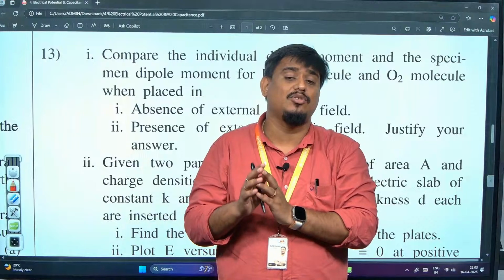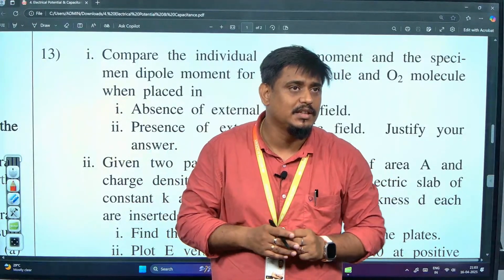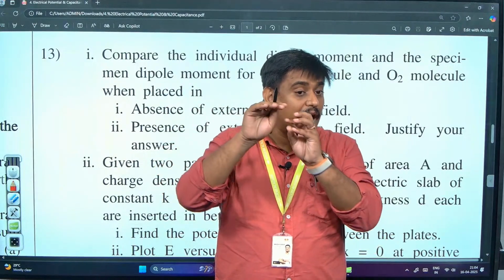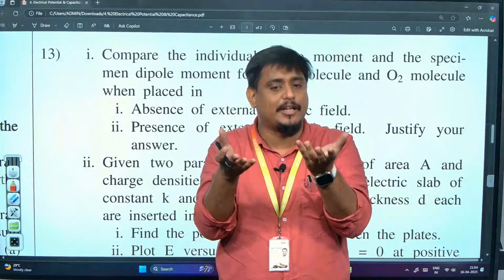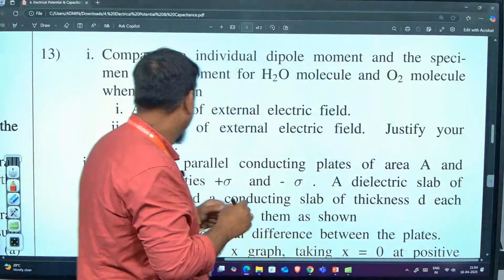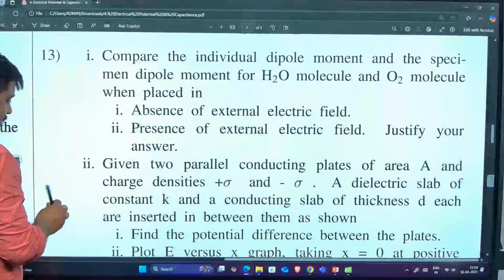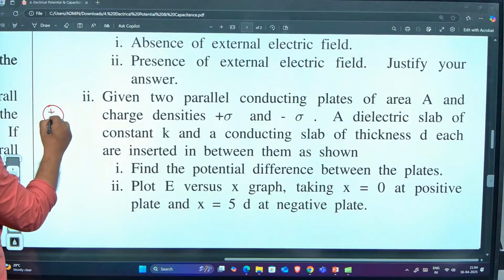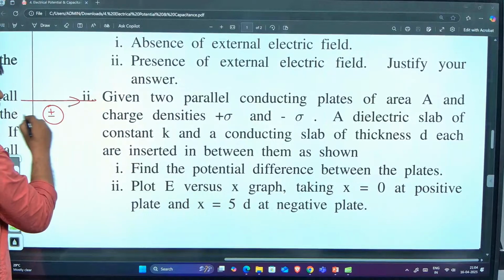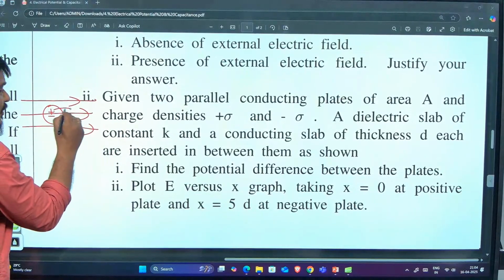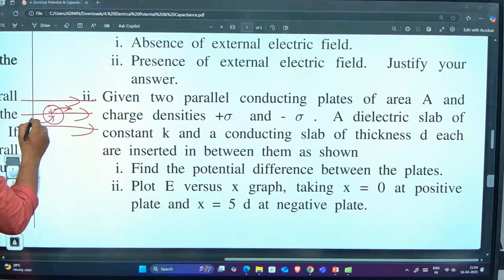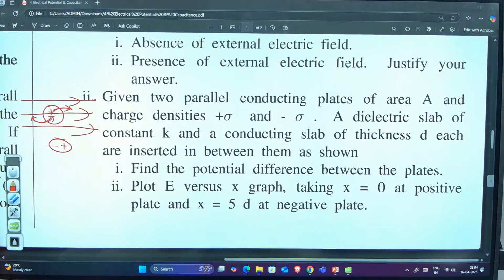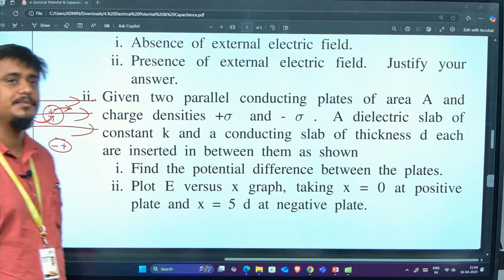In the case of non-polar molecules, the dipoles will have some separation now. Dipole was not there actually. Their positive and negative centers were lying at the same point, but since it is kept in the electric field, the positive will move in the direction of the electric field and the negative in the opposite direction. This will create some separation between them, so they will also have dipole moment.